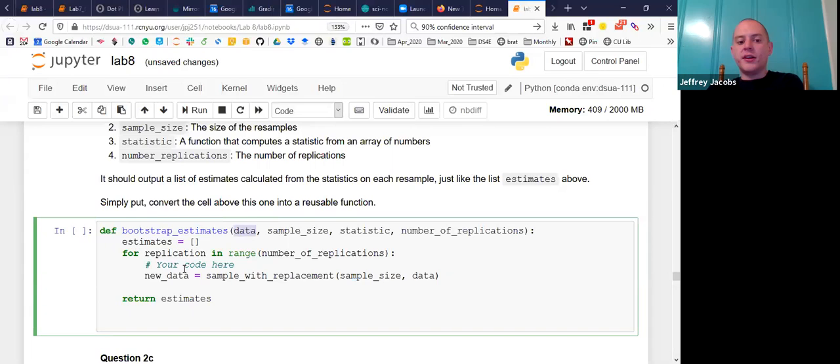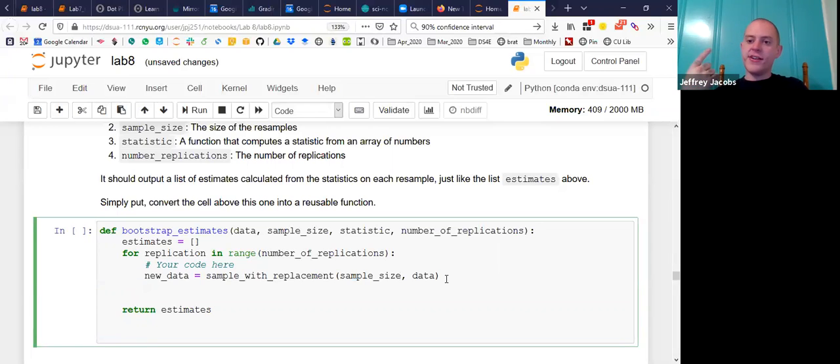Cool, so now we've generated our new data set for that one iteration of the loop. Now we want to compute the estimate from the new data. So new estimate equals, and remember we don't specifically call the max-based estimator or mean-based estimator by name. We call whatever statistic is, which is going to be some function.